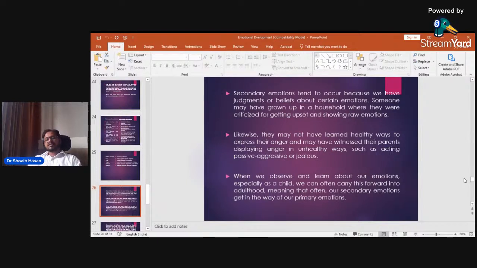When we observe and learn about our emotions, especially as a child, we can often carry this forward into adulthood, meaning that often our secondary emotions get in the way of our primary emotions.